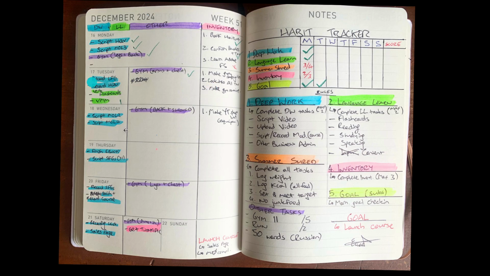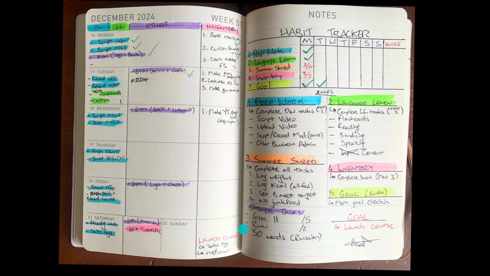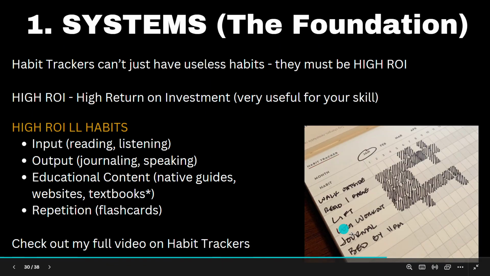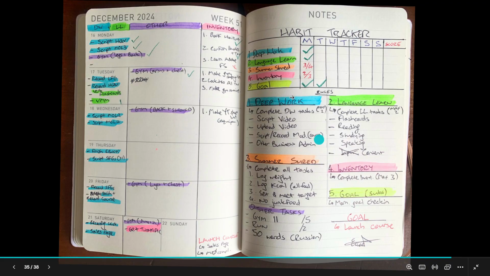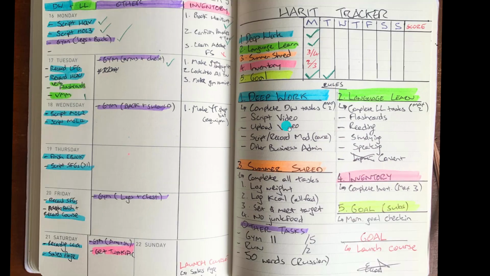But yeah, here is a picture of my current habit tracker. So just to kind of give you a rough idea of habit trackers, this is kind of more of an advanced one than the other one, where's the other one? There it is. This is kind of a more simple one. This is a more advanced one, but I'm basically just going to explain it to you. You can skip this part of the video if you want. I'm just going to explain my habit tracker.